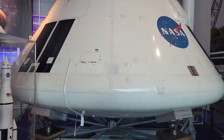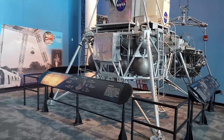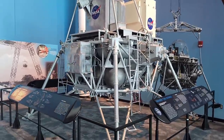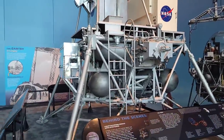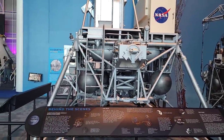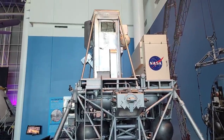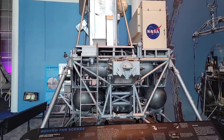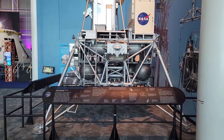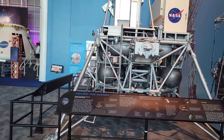A lot bigger. One of those little things that you need if you're gonna land on the moon. You need a way to simulate the effect of 1/6 gravity while you're trying to set down on the surface, which is far from easy. And so this is one of the test vehicles that was used in order to train astronauts to try to land on the lunar surface, battling only against 1/6 gravity as opposed to normal gravity, which proved to be a much greater challenge when you're used to flying and operating in one type of gravity, and instead you have to learn how to set down something entirely different.